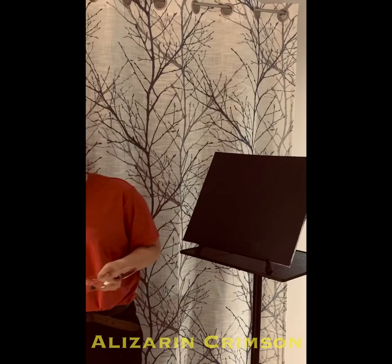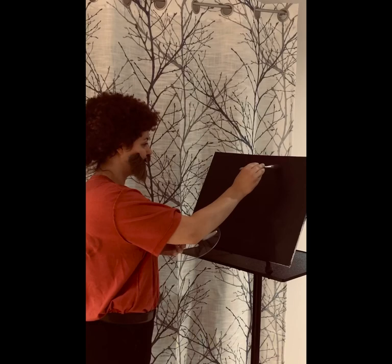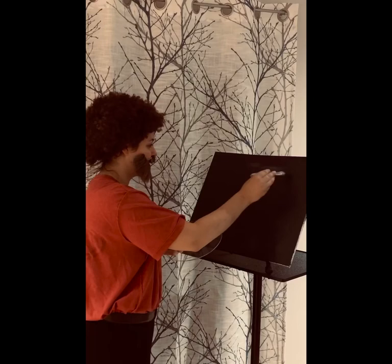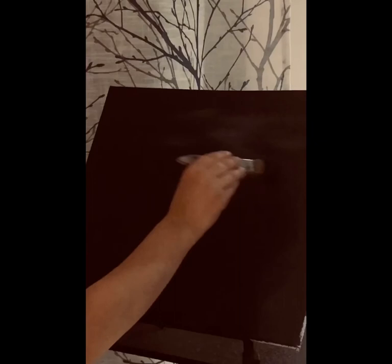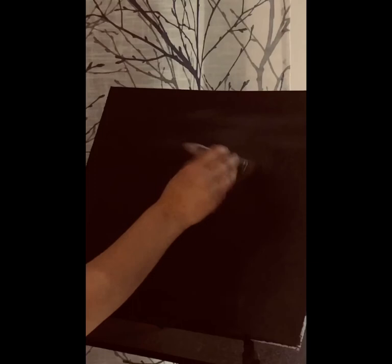I'm going to take the old 1-inch brush here. Just going to start in titanium white here. Just going to go right at the top of the canvas and go, just in nice little lines, just right across the top. All right. So we've just got the white here. We're just making little crisscross strokes here. Just trying to get, this is where our light source is going to come from. Just going back and forth.